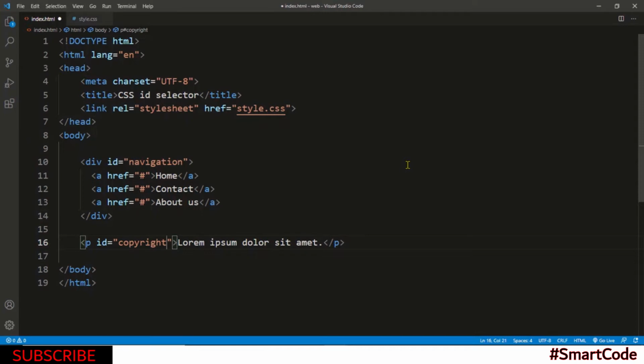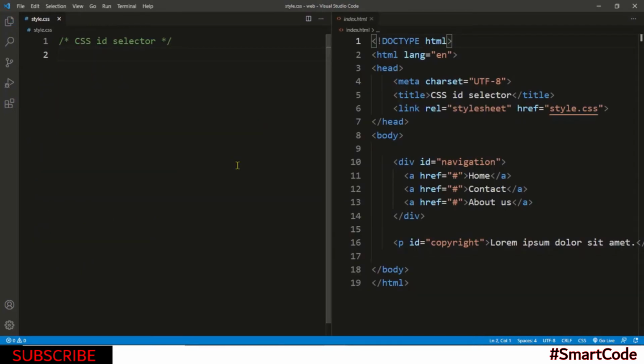Now, once you have created the IDs, then you will go inside the CSS file and create ID selectors. So an ID selector starts with a hash character. We write first hash character and then the name of the ID we want to style, like navigation. And the same I will do for targeting the other ID. So this is how we create IDs and ID selectors. So now our ID selectors are ready and we can write some styling rules to style the elements holding these IDs. So let's write some rules.